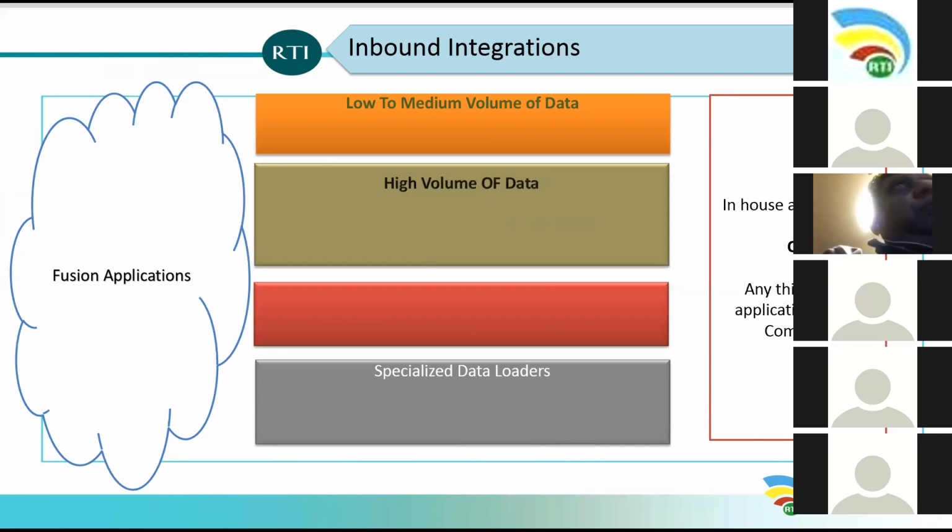There are various ways you can do it. If you want to do any operations in the Fusion database, you have to interact externally. When you say externally, how? In the case of EBS, our external source is Toad or a JavaScript or a shell script. But in a SaaS application, as everything is maintained by Oracle, you don't have provision to write a shell script, a PL/SQL script, or a platform to write Java. Then how do you interact with the Fusion applications? There are various ways you can interact.